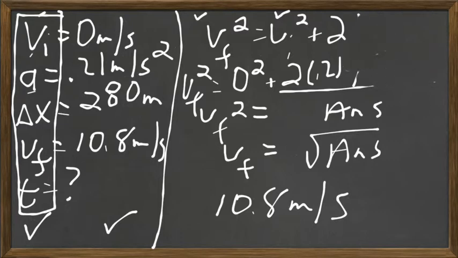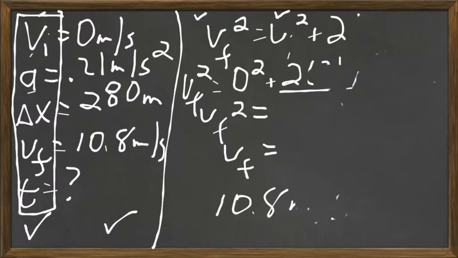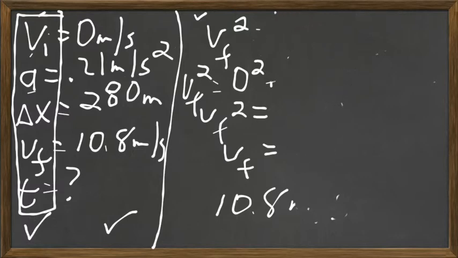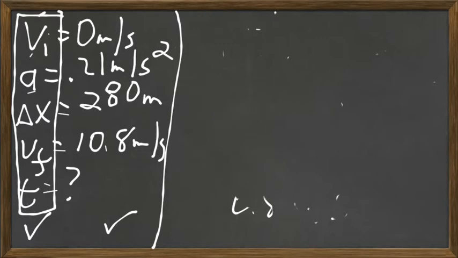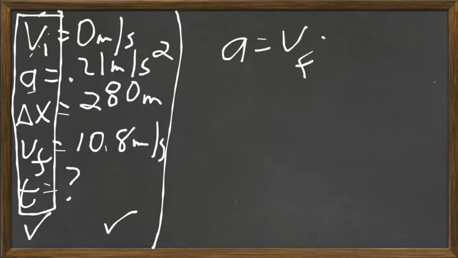The object's in motion. It's not doing anything different. I'm not starting a new problem. Therefore, that final velocity is relevant to any other question I might ask about this object, including how much time it's going to take for the change of velocity to occur. And that's the next piece we take on. I now have 4 pieces of information on my list, and I'm solving for an unknown. At this stage of the game, I kind of have a lot of options as to what I could choose to solve for time. But I always default to this one when I can. It's just nice and easy. And surprisingly, it's very versatile.